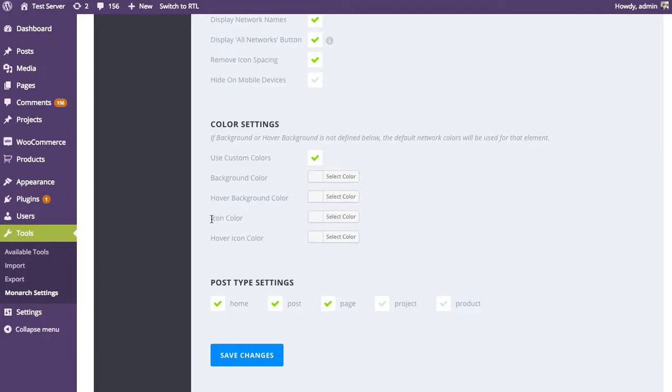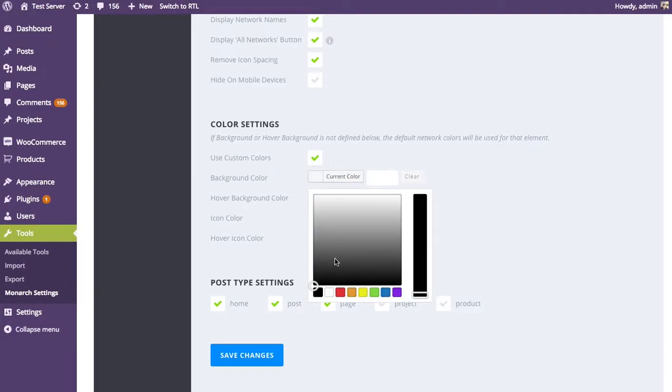So for example, if you've adjusted your background color to be a light gray, well then a white icon color is not going to show up very well, so you probably want to change that to a dark gray. And then the hover icon color, which is the color of the icon and the text that appears as you hover over the button with your mouse.